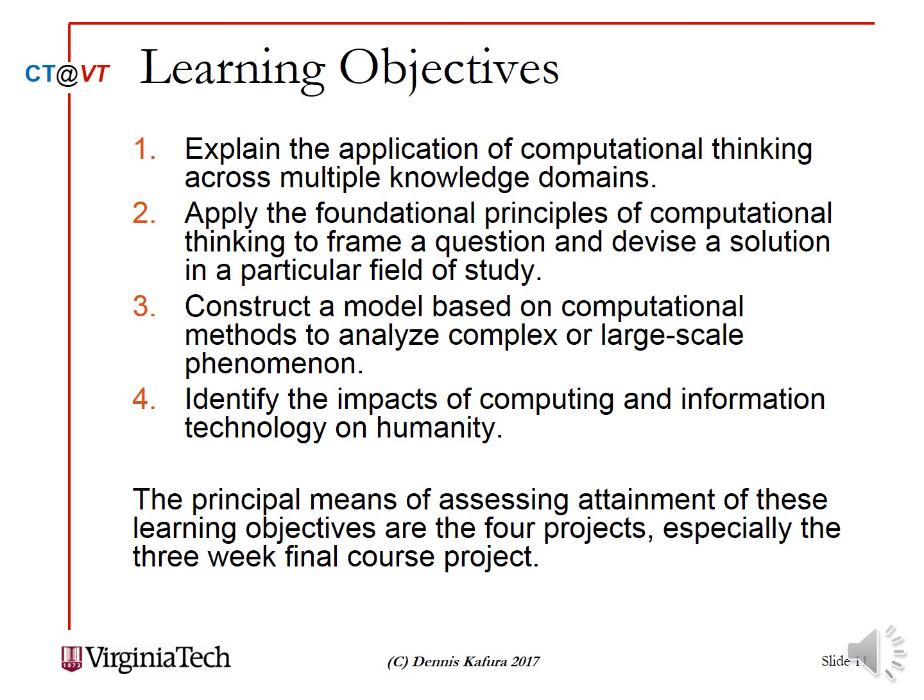The class has 4 high-level learning objectives. The first objective relates to the idea that computation can be used in any field of study. We will see this by working with abstractions and data from a variety of real-world situations and by interacting with other students in the class from a variety of majors. The second objective relates to using computational thinking to ask and answer questions. We will do this by developing algorithms that help us to answer questions.